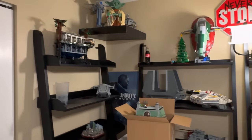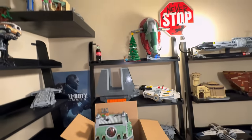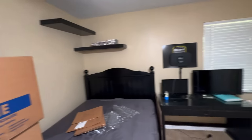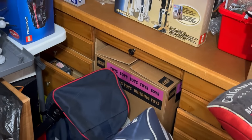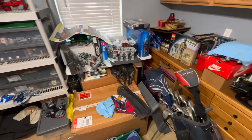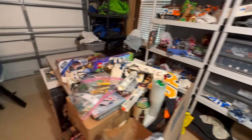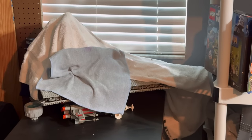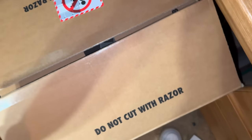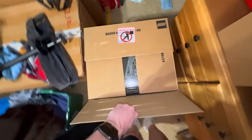I'm back at home and honestly I don't know if I'm going to take anything out of this room today. I'd rather get boxed things from the storage unit. One of the main reasons I came home was to get the Imperial Star Destroyer box — it's been sitting there for four years. I'm pretty sure that's it. Let me just make sure — yes, it is the Star Destroyer. Taking this home. There's also a free Lego reindeer set down there, but I just want the Star Destroyer box.